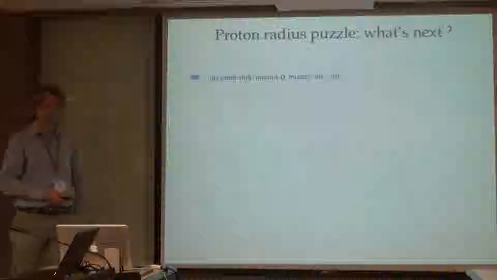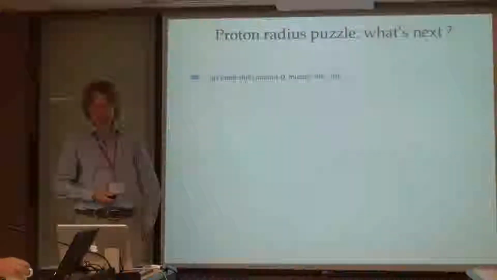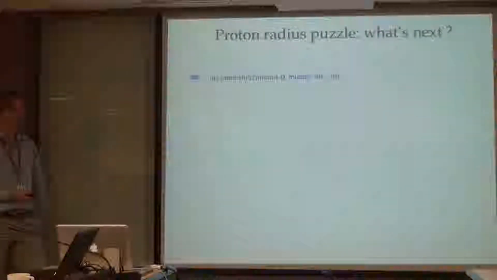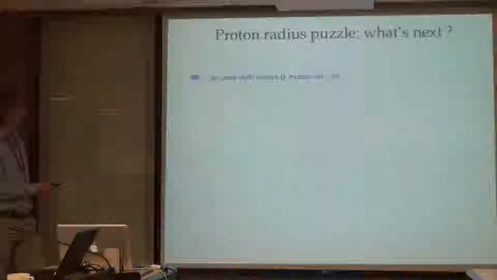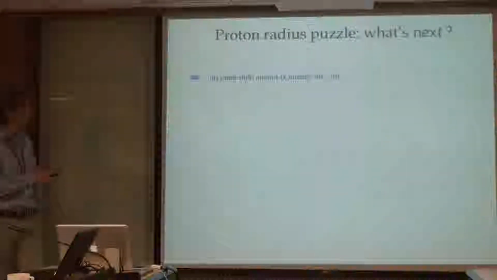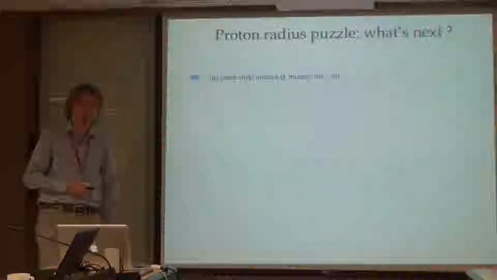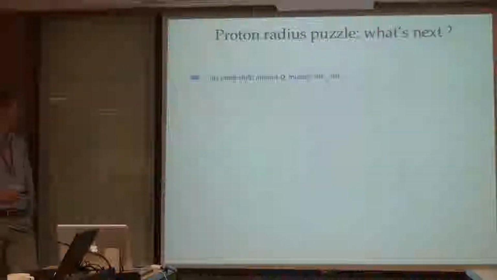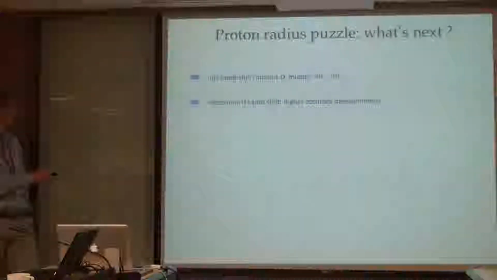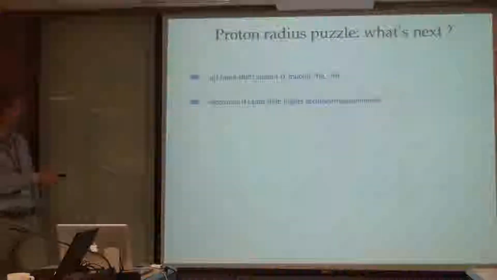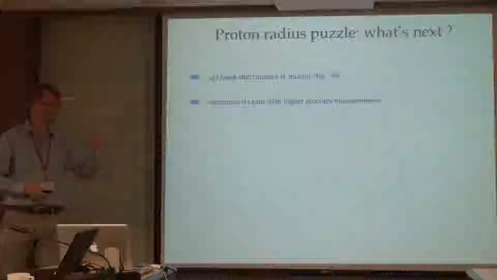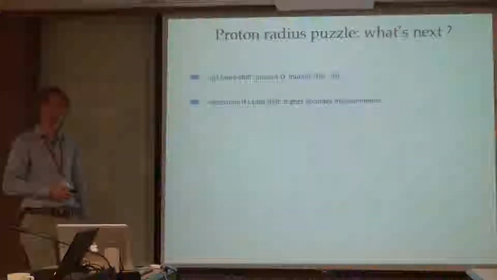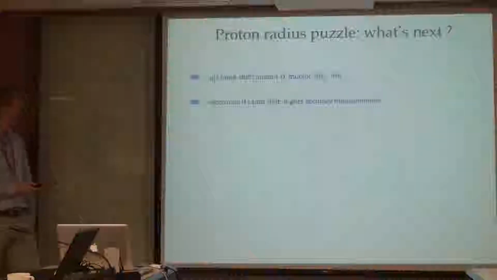Now let me go on from where I left last time, with the next stages in this puzzle. There is an ongoing, quite active program. The next stage on the experimental side for the muonic hydrogen Lamb-shift is to do measurements on equivalent systems where you replace the target. Instead of hydrogen, you replace it by a deuteron or helium-3 and helium-4, each time with a muon. One would like to see if a similar situation happens when you have different targets.